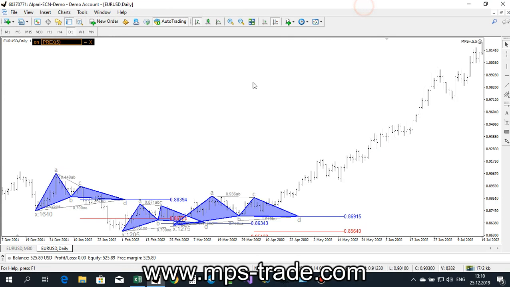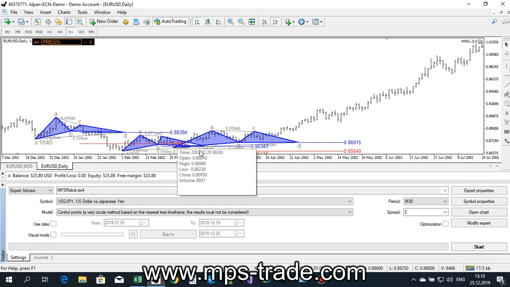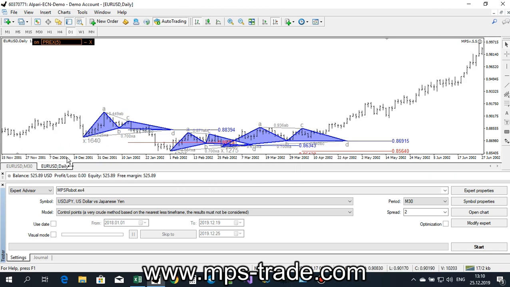Not bad, not bad. Okay, as I told you, I created the robot to do that automatically, and this is very beneficial when I need to test 30-minute time frames. Of course, on the daily time frame we have a small amount of trades, so it is 2001, 2002, we already tested 3 years and we found 22 trades. But if you test 30-minute time frames, you have many more candles, and there are thousands of trades, tens of thousands of trades. 30,000 trades is the average. So here is how it looks.